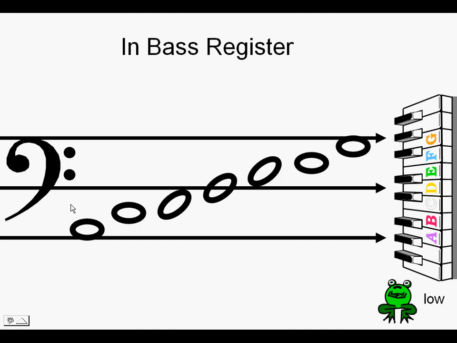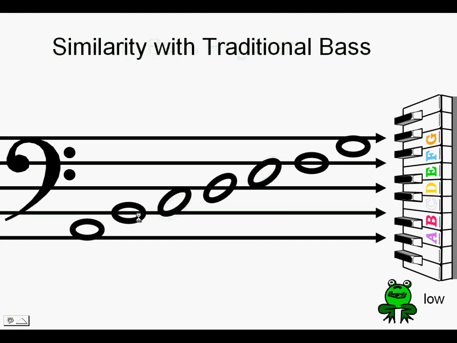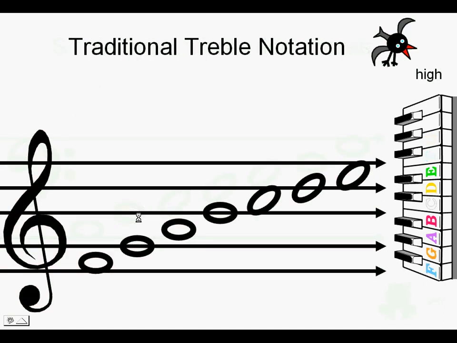In fact, Express Stave is very close to the traditional bass clef sign. If we add in the missing lines here and here, we simply have the traditional bass clef. The treble clef, though, is a different area in traditional notation, and this again is one of the problems, that all the different clefs are read differently.